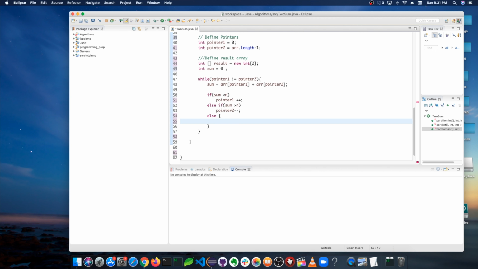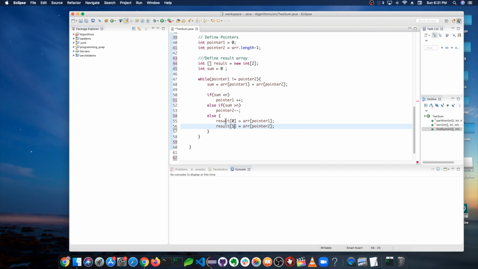So that means we have to return a result, or not even return, we got to set the first element equal to array pointer 1. And I'm just going to copy this since it's going to be almost identical on the second line. So 2, and then change that to 1.